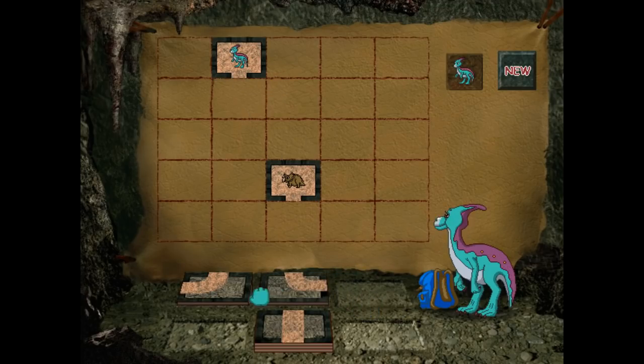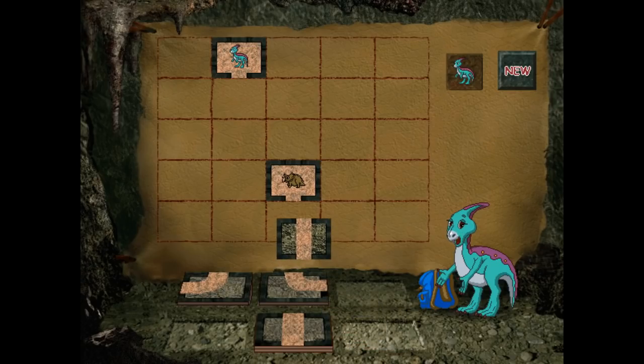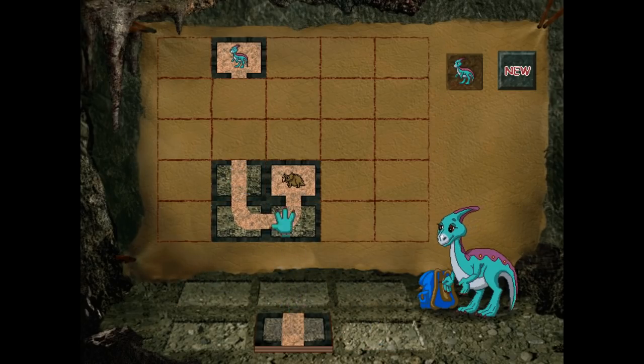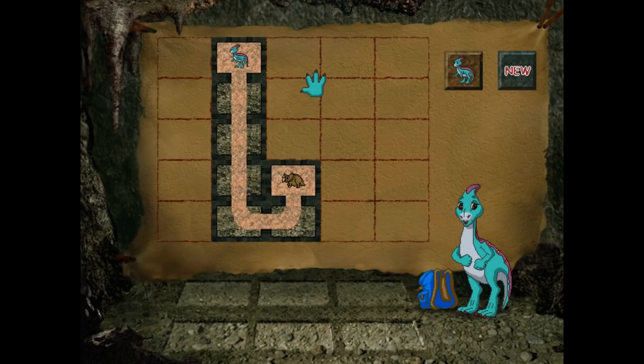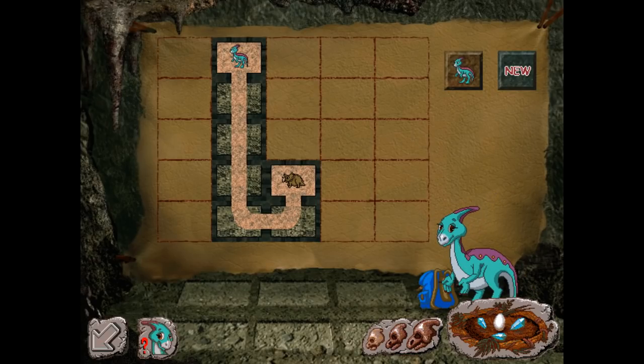Hold on, are these all the same pieces? Cards to make a path from me to my dino friend. I'll just do that, nice and simple. You did it! Now I can find my way. Here's a hatching crystal. I feel like you've just got these, Rolf. You have everything you need to hatch your egg. Take it to the hatchery whenever you want.